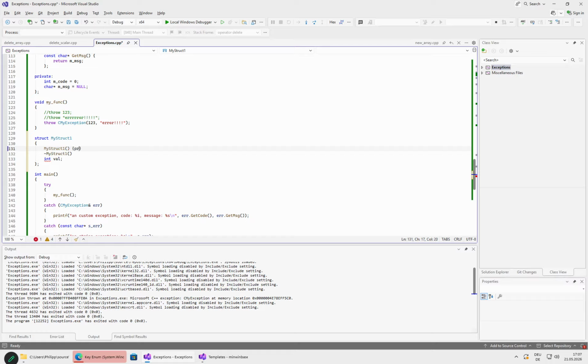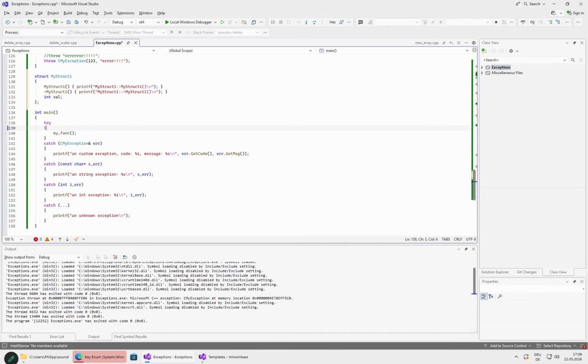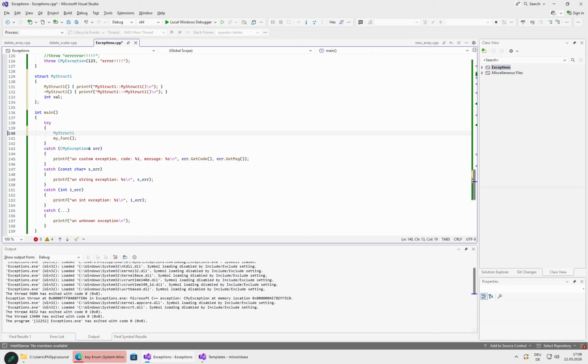So printf with a newline. Do the same for the destructor. Okay, so we create our mystruct1, and then we can use mystruct1 for the variable name.